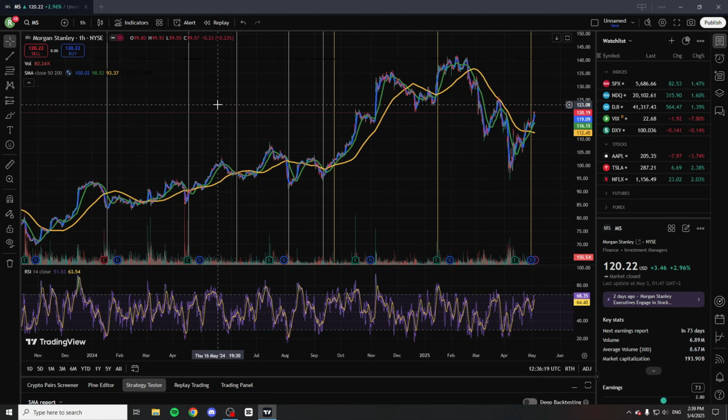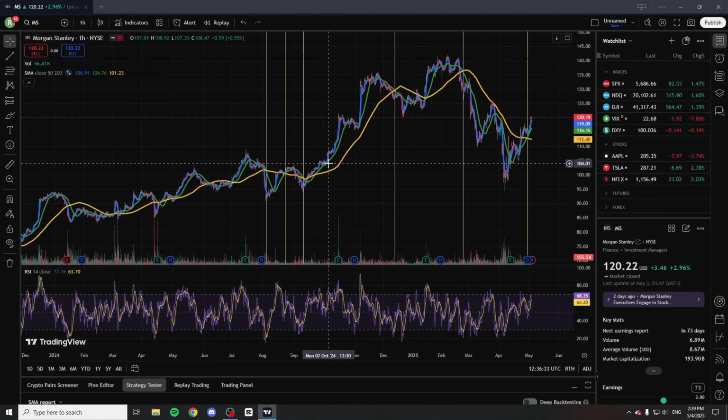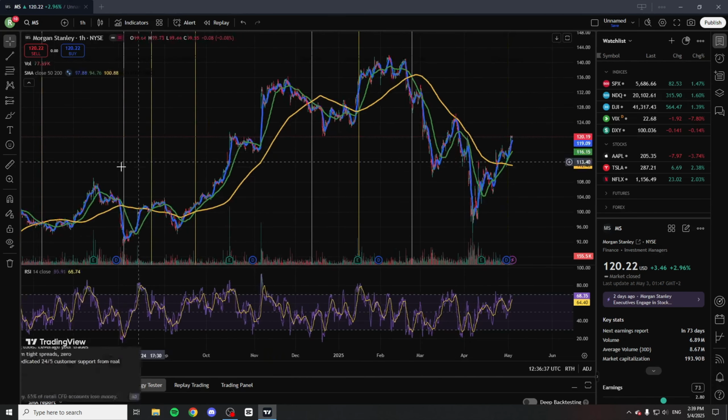I prefer to use SMA, simple moving averages, with 10, 50, and 200 day averages. That is, the blue line here is the 10 days. This is the one that moves the most. The 50 days moves the second most, and then the 200 days moves the least, of course. And those indicate different signals. For example, right here you can see these red and yellow lines.